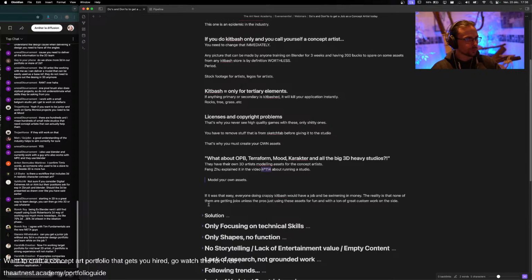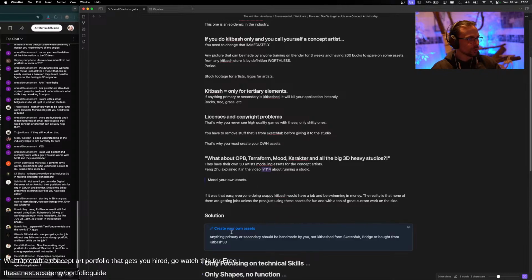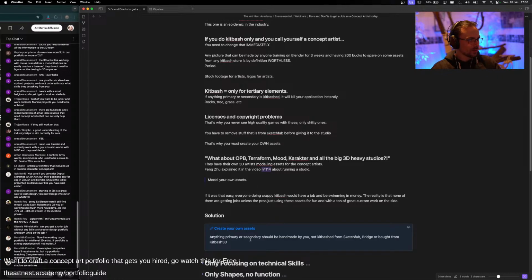So the solution is to model your own asset. It's very important. If a company has three requirements, matching my profile to the requirements is not as mathematical as that. They do not have a set list of requirements that can be numbered. It's just guesswork and trying to be as compatible as possible. But you do not have to be a 100% clone of what they do. Otherwise, it's called fan art, and you're working in someone else's creative footprint.